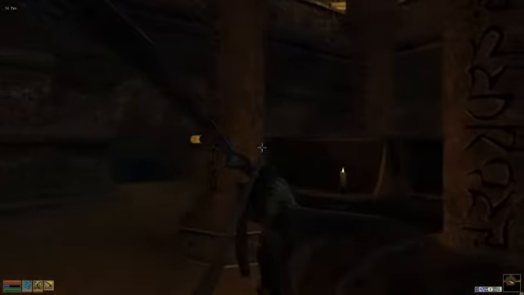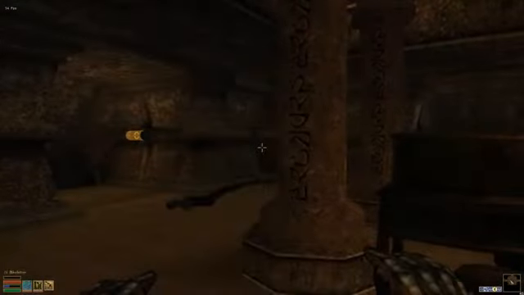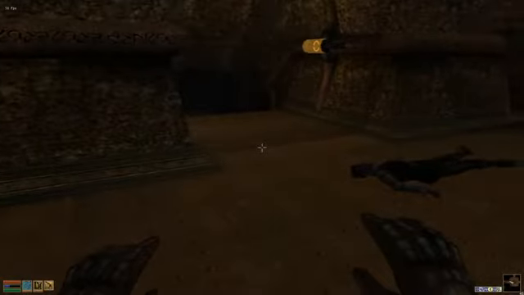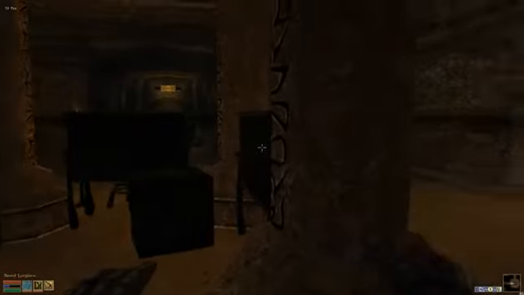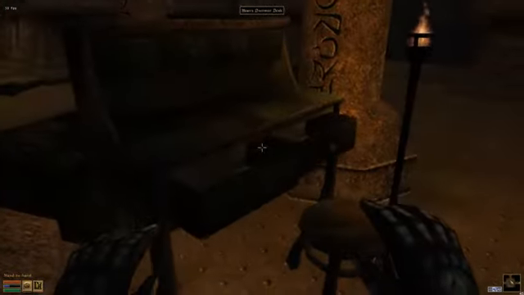I've trifled with you long enough. I think he sees me. You're mine. Oh, killed him in one shot. So when you hit someone while you're sneaking, it does extra damage. So I guess I did enough damage where I was able to kill him in one shot. Which is kind of good because I'm getting a little low on Magicka. So I didn't need to use the Magicka to summon up a skeleton.